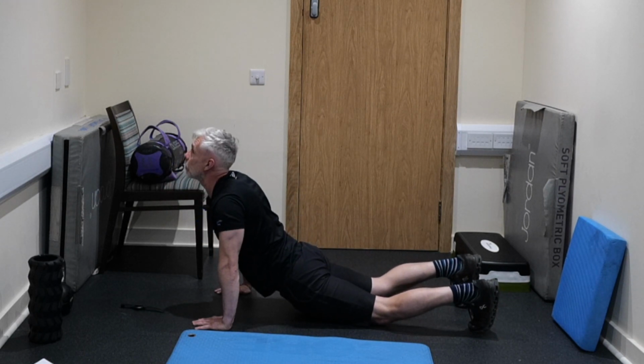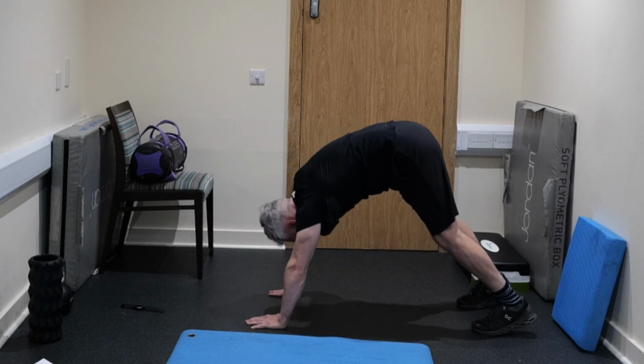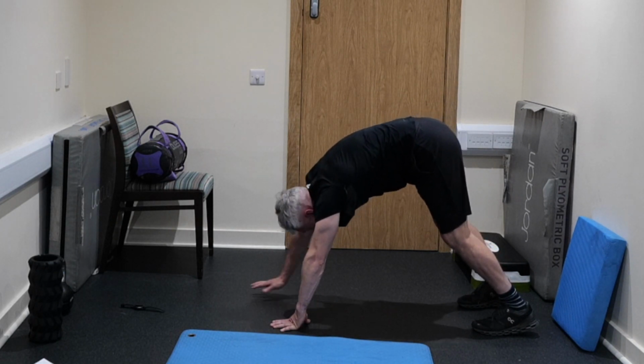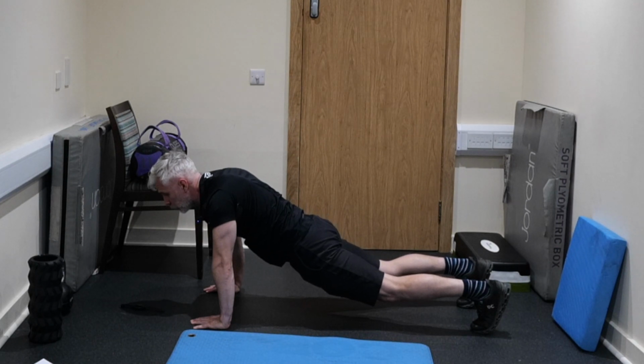Drop the hips and looking up. Again, you can be on a raised surface for this. 3, 2, 1. Walk the hands in a little bit more to get more through that pike position. 6, 5, 4, 3, 2, 1. Back out into the plank. Good. Hold that plank. 6, 5, 4, 3, 2, 1.